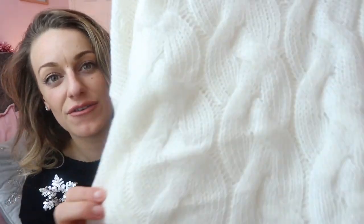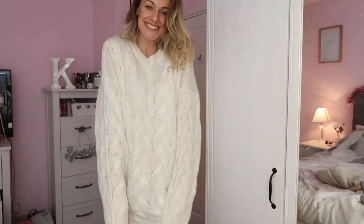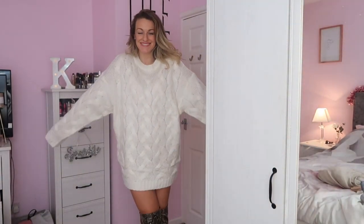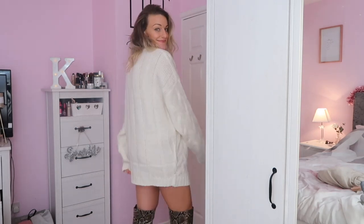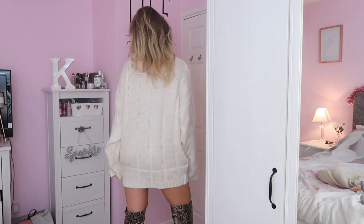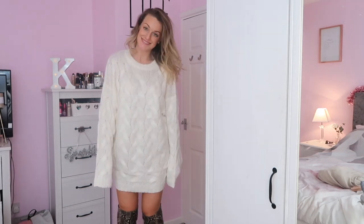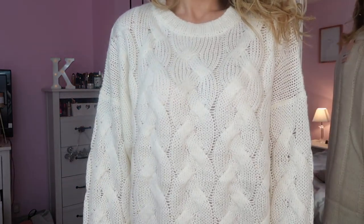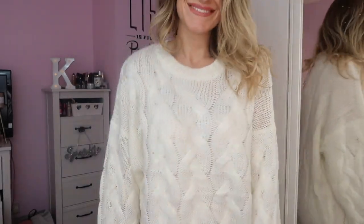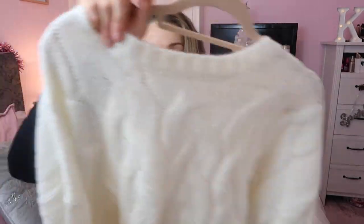This next jumper dress wasn't my favourite to be honest. I like the chunky detail on the front — I really love that front detail — however it is a little bit see-through so you'd have to wear something white underneath, which is fine. It's just one of those chuck-on, comfy dresses — wear it in the house or out with some boots. I tried to dress it up with snakeskin boots, not sure if I was feeling that vibe. It was £25, size 10 to 12, really oversized. Also it says white but it's definitely more cream.